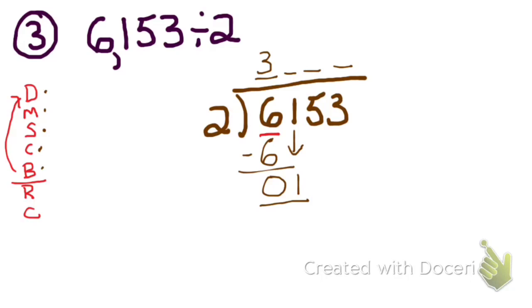Once I bring down, I underline because that's the new number I'll be dividing into. And if I bring down, I go back and divide. So 2 is going to go into 1. Let's go through my 2 times tables. 2 up, 2 high. Put my finger down. My answer is, oh, I don't have any fingers up. Well, what number is nothing? That's right, it's 0. So you can have a 0 as one of your digits in your answer, or as one of the digits on the chocolate bar.